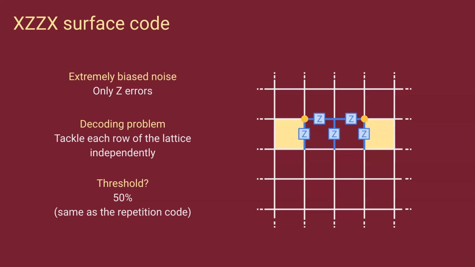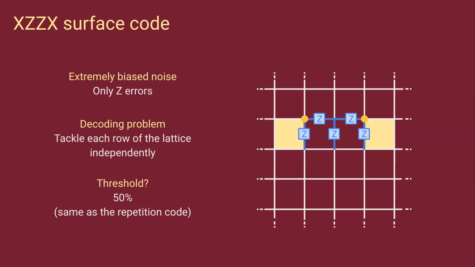But it also means that if you have a low threshold for any quantum code, you have in your lab, you have to have qubits that are definitely below the threshold, because otherwise you have no chance. That's why people aim for codes that have a very high threshold. Ah, okay. 50% is really high. The highest possible.